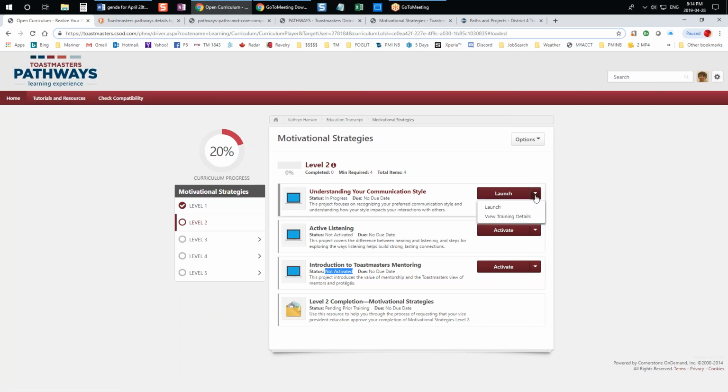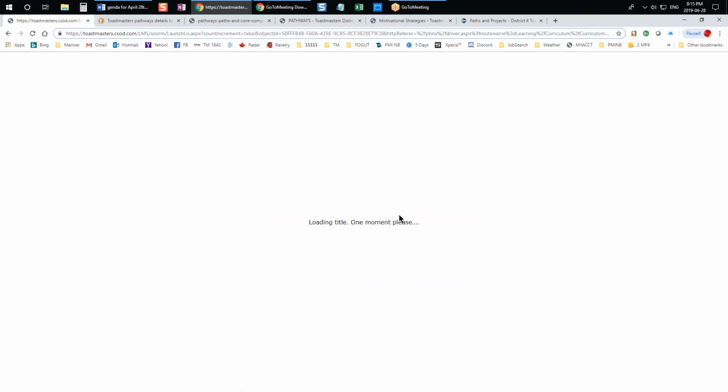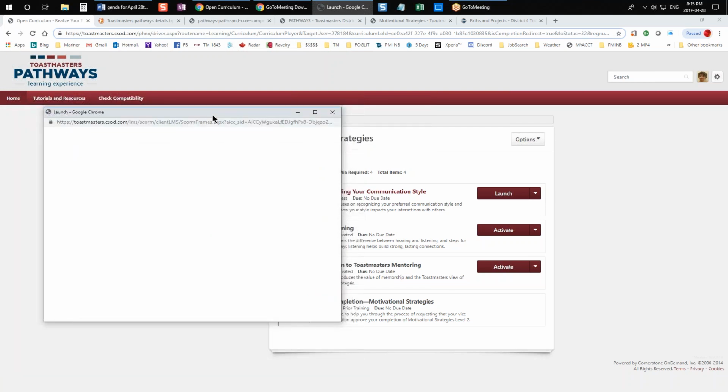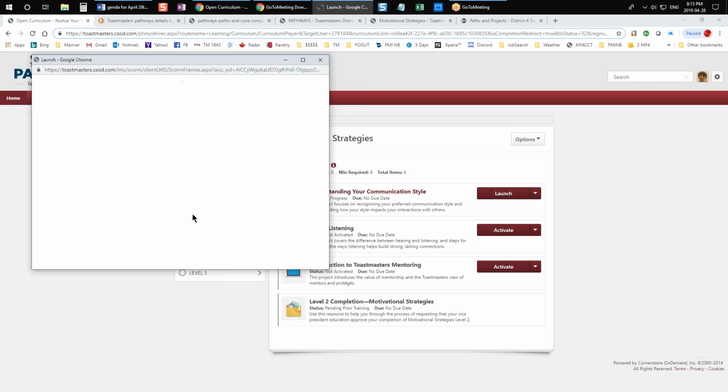And you launch the first project. And we'll just check again here in the bar, it's just launch or view training details. So you can launch the project. At this point, if you have a pop-up blocker on, it's not going to work. There is information on how to shut off your pop-up blockers, and we can look at that a little bit later. But this check compatibility allows you to see if you have your pop-up blockers on, to see if this is going to be a problem, because sometimes this pop-up just disappears, and you have to know where to find it. But generally, it's going to come up.